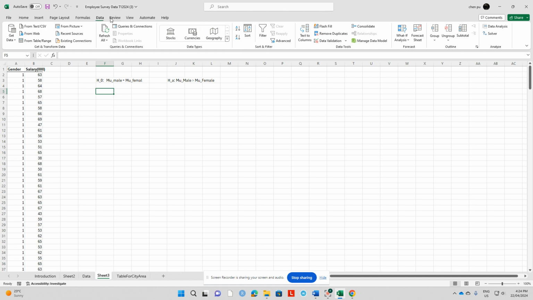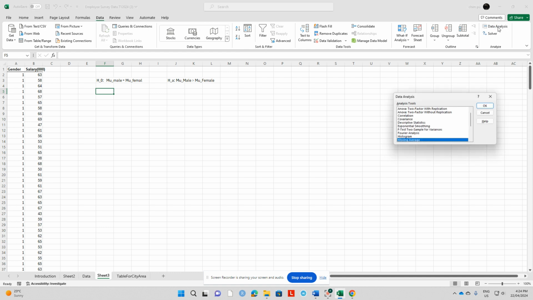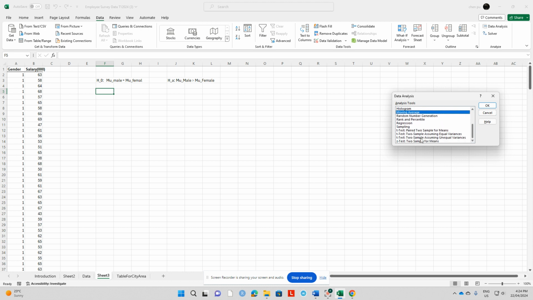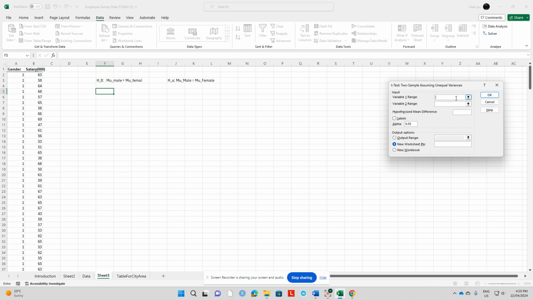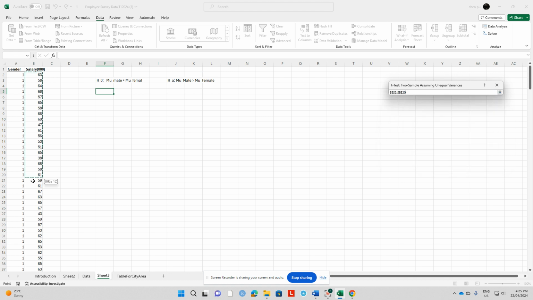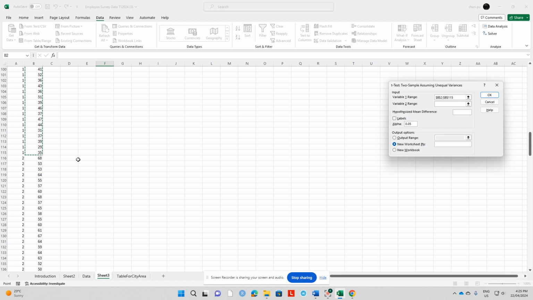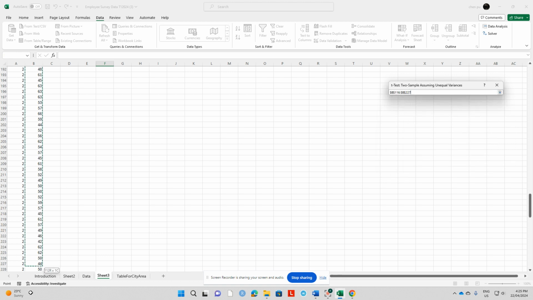You click on data analysis, and it goes down to t-test: two-sample assuming unequal variance. Click OK. Then you will need to select the first data. This will be male salary from B2 to B115. And then we will need to select the female data, from B116 to B301.